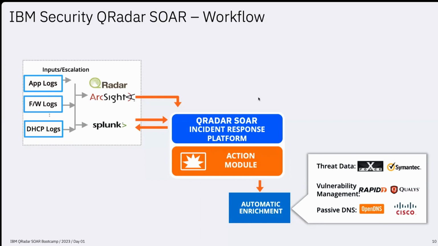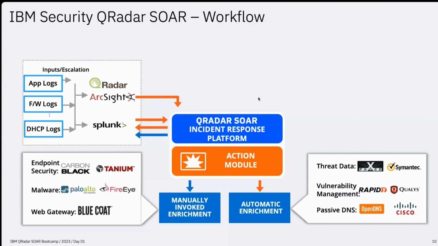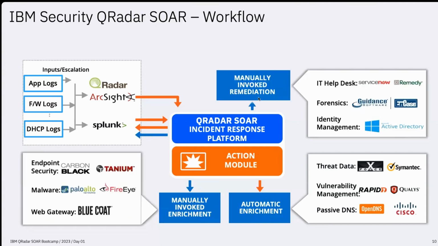Right now, automatic enrichment happens from those threat intelligence sources like Xforce. Once that automatic enrichment happens and contextual information is gathered, it can also do a manual enrichment. You have different solutions in your organization. In case of a malware incident, you might take the hashes of the malware, and the automatic enrichment will happen automatically. But if you want to go one step ahead, and there is a solution sitting in your premises or any cloud that you have access to and want to query, you can also do that for extended enrichment on the objects or that malware. Let's say FireEye: you can query FireEye to get more information on that malware hash and then add it to QRadar.